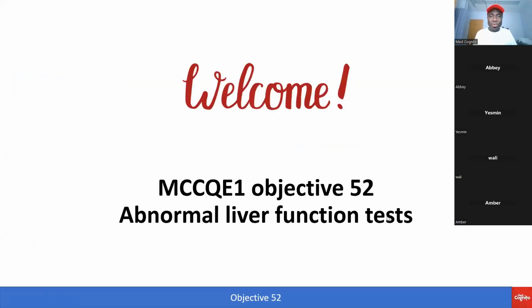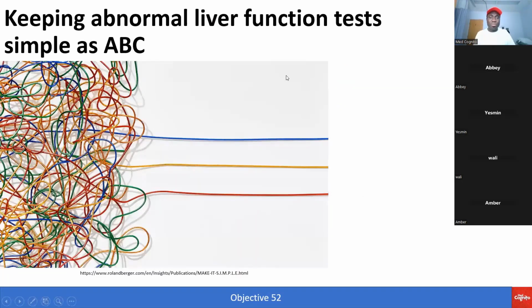So, approach to abnormal liver function tests. Okay, so let's go. I want to make sure, like all we do in the past, that liver function tests are made as simple as possible, so that we also know how to pick up the big issues as far as these cases are concerned, okay?